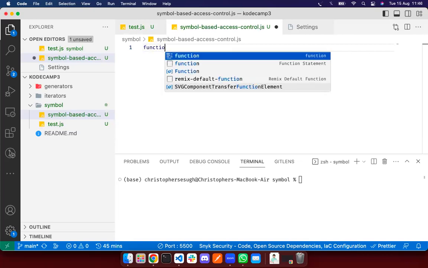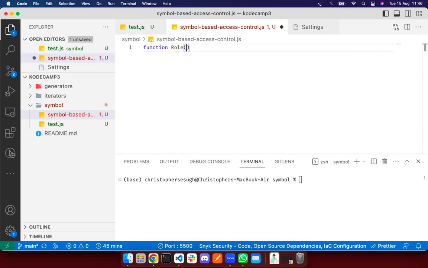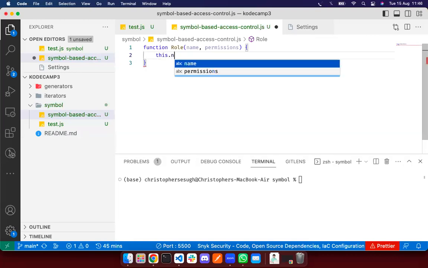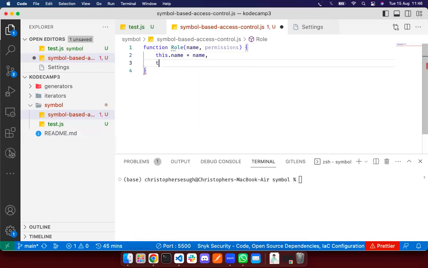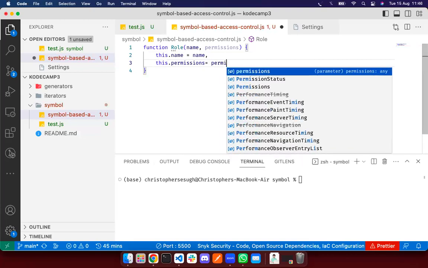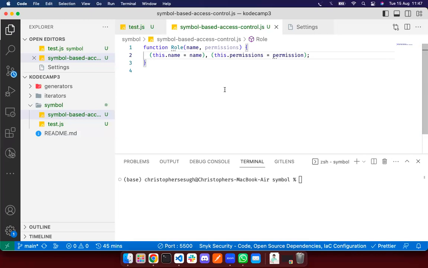We have a function role, then we take in a name and permissions. Then we initialize the name and the permissions. Oops, what's happening here? Show permissions.